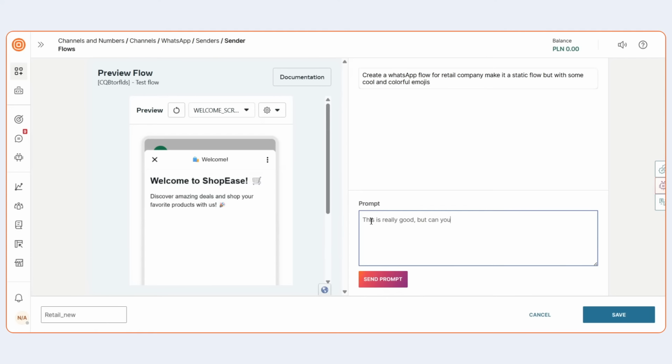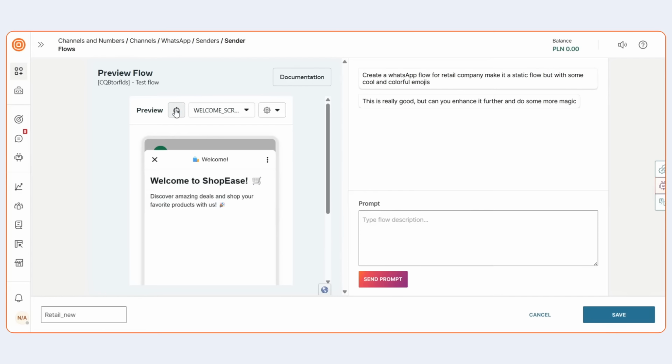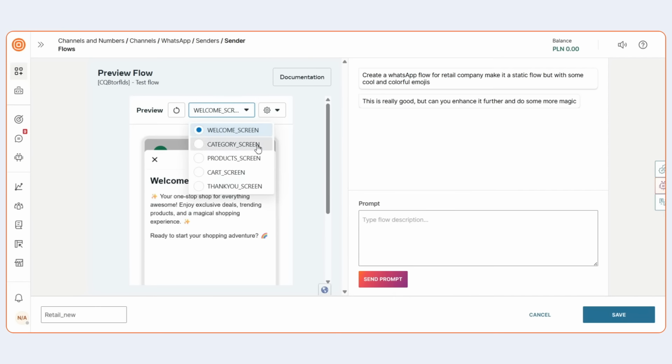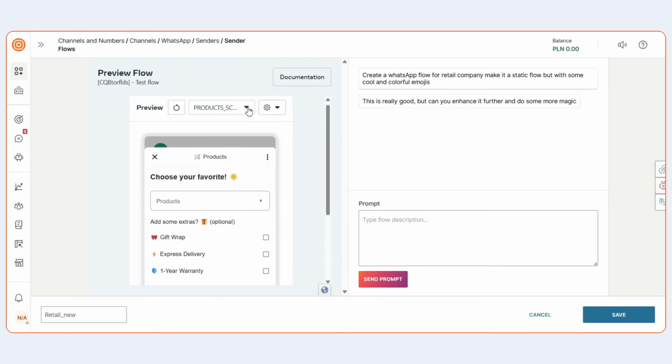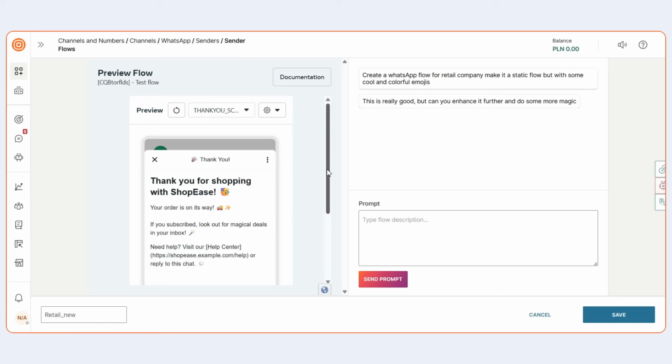You can write another prompt to create a more detailed and in-depth flow by feeding it data, such as product or service names. Add more steps or requests to add emojis. Once finalized, you can preview it again and see your previous prompts. When you are satisfied with your flow, click on Save, and flow will be published.